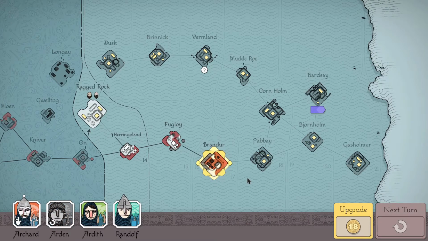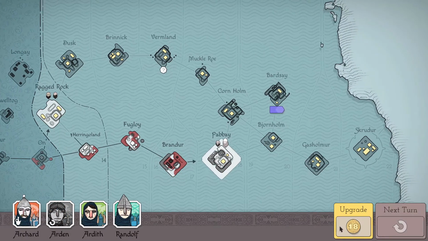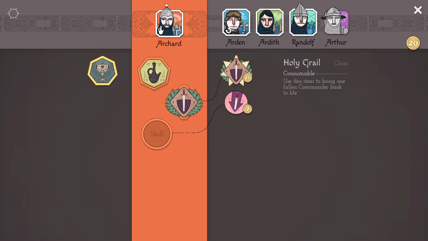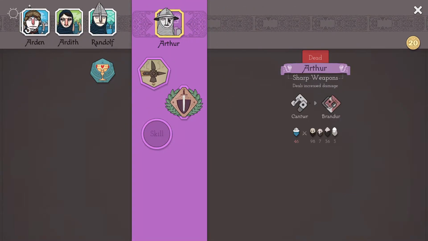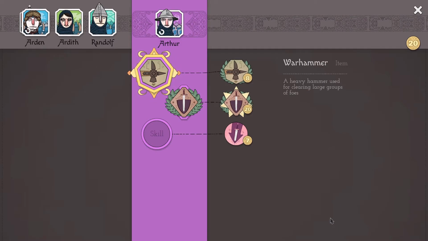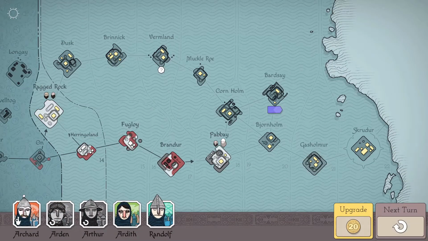Now the question I have here is, is it possible for me to use the Philosopher's Stone for Arthur? Arthur? Oh my gosh, yes. I meant Holy Grail. I just got a bit overexcited. Arthur, come back to me. Yes! Arthur is back. Okay, okay guys. Everything is okay.